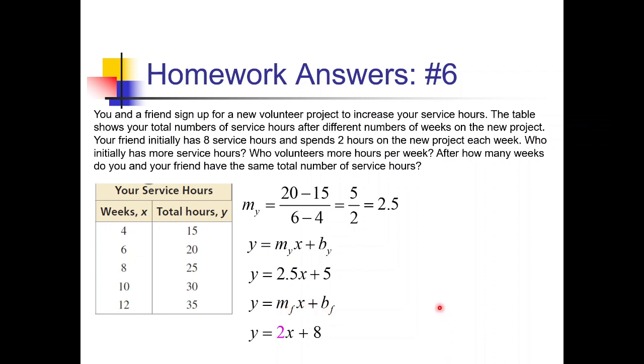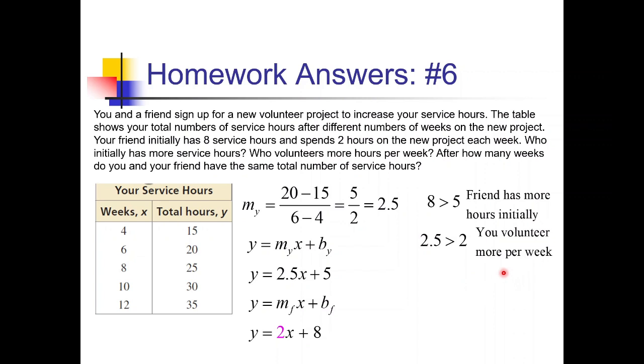Okay, so a lot of questions here. Who has more service hours initially? Well, your friend has 8, you have 5. 8 is more than 5, so your friend has more hours initially from doing whatever. Now, how about more hours per week? Well, you have 2.5 hours per week. Your friend has 2. So you're actually volunteering more per week than your friend.